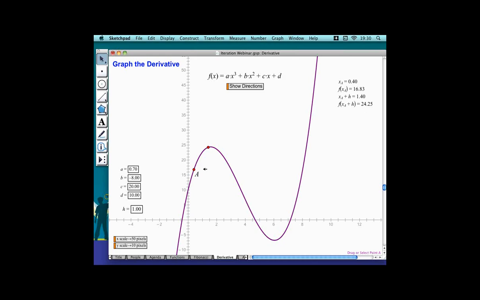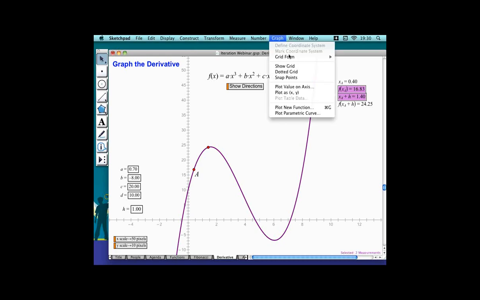If I wanted to draw a slope triangle here, I would need the point at the right angle of the slope triangle, and that point is going to be given by the new value of x and the old value of y. So let me graph that as well.